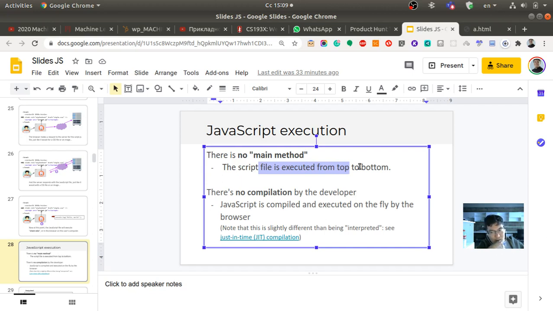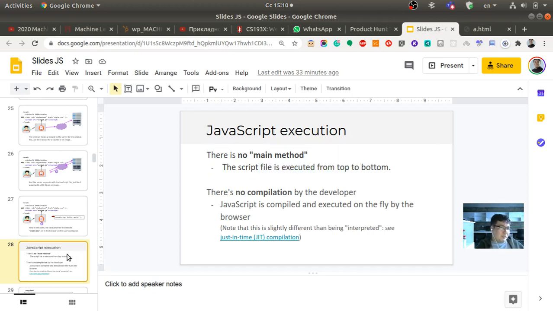It means that it will be run in your browser. In fact, in the process when you open the browser, it starts interpreting the code. So sometimes JavaScript will be very slow because it is interpreted on the fly.